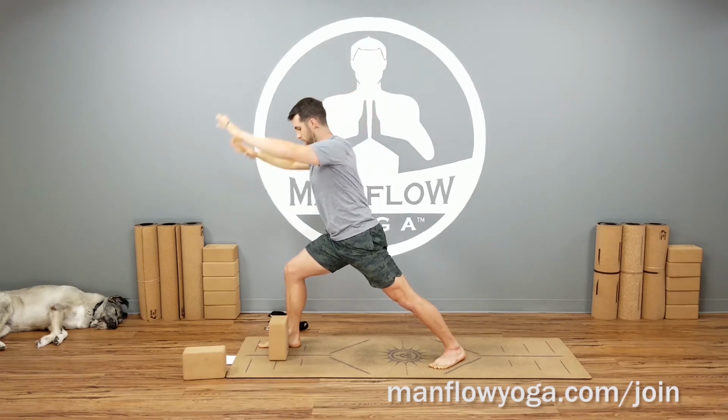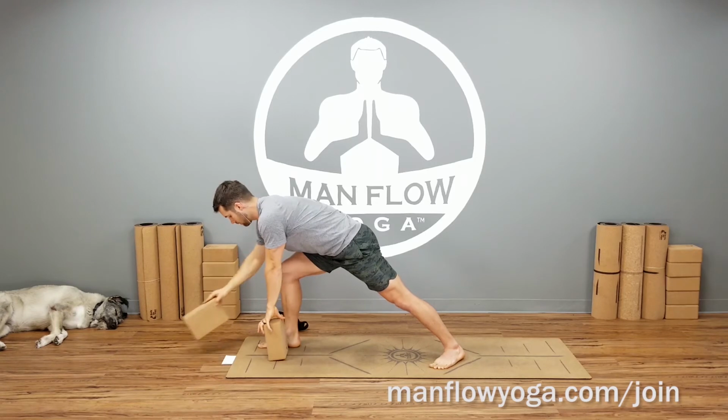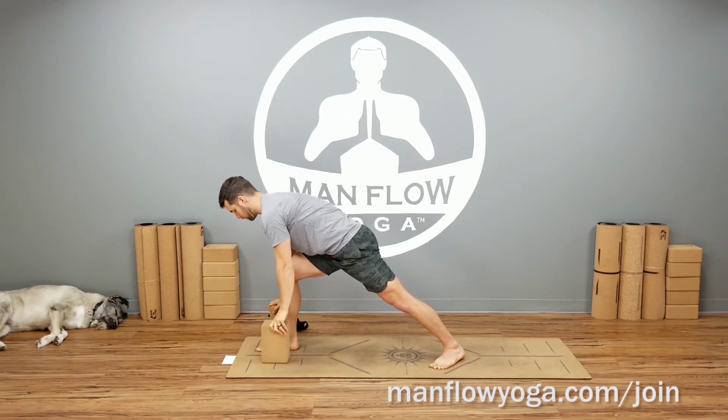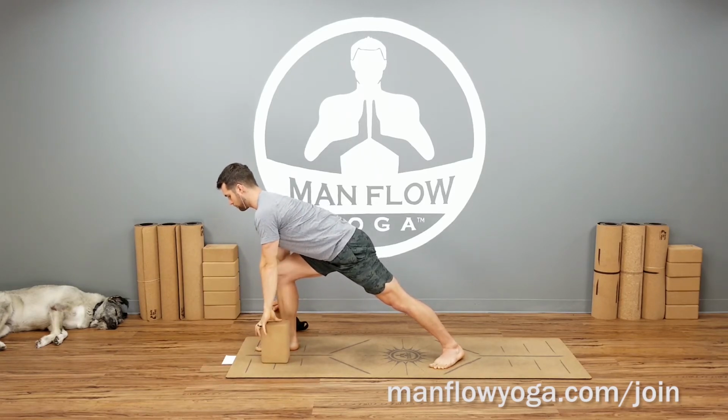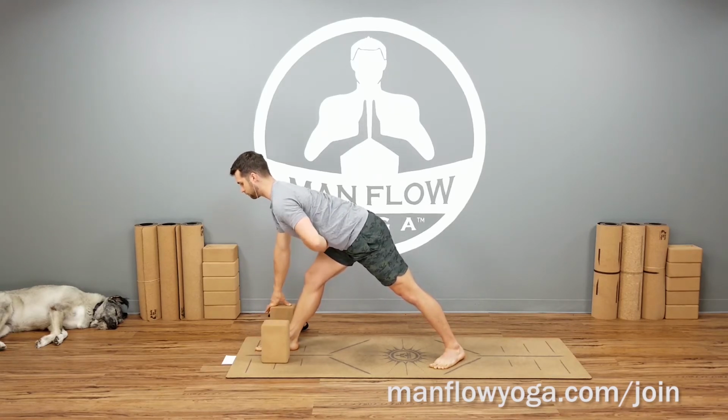Go ahead and release your hands down to the block. Grab another block. Place that outside your right foot. Pull your chest forward and up, and then straighten your right leg until you feel a stretch to the back of your right thigh. I want you to keep your back flat here.